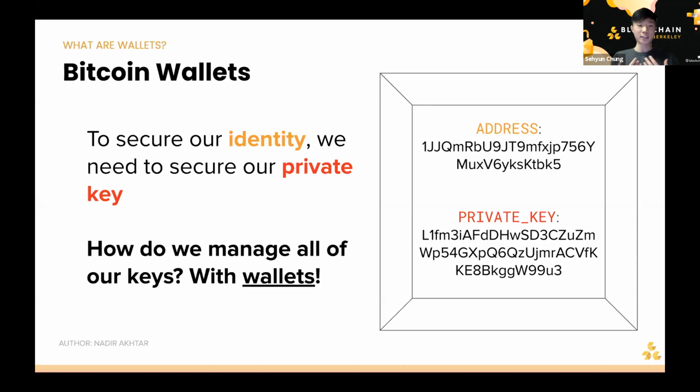However, our identities as users on the Bitcoin blockchain do have a digital representation, and this digital representation is our public key and private key pair. Remember, the identity of users in the Bitcoin network is just their private key. Bitcoin transactions come from public keys, and they go to other public keys.